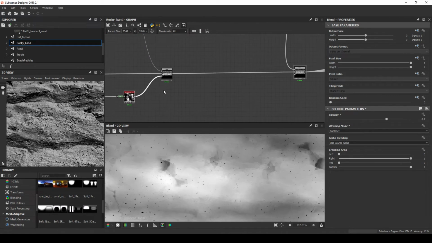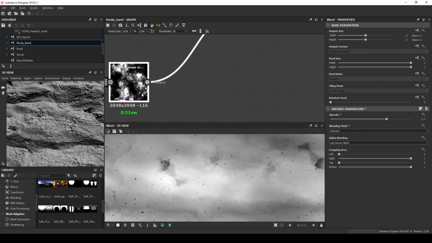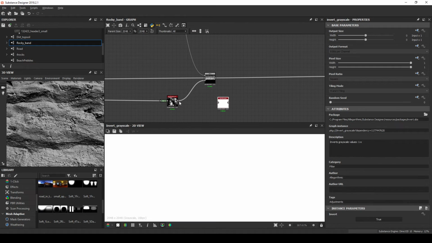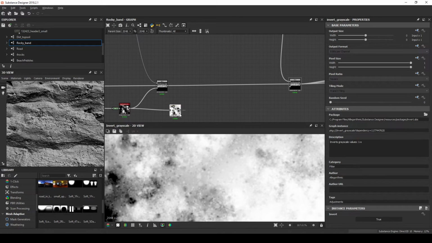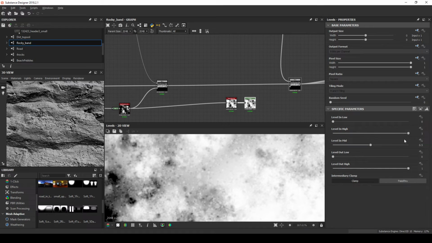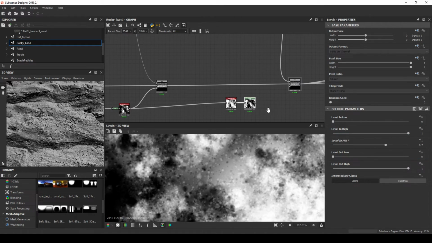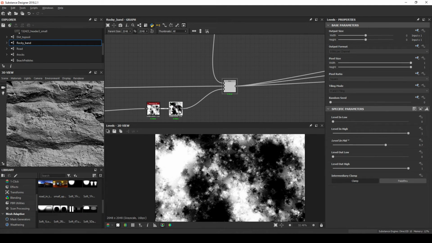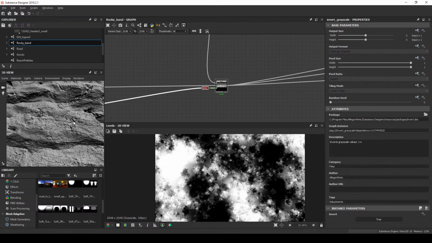We can just build it based on the previous blend's mask, the safe transform. Invert it and connect it to a levels node. Level in mid 0.7 and the mask is done. Good. Let's build the small holes frame.